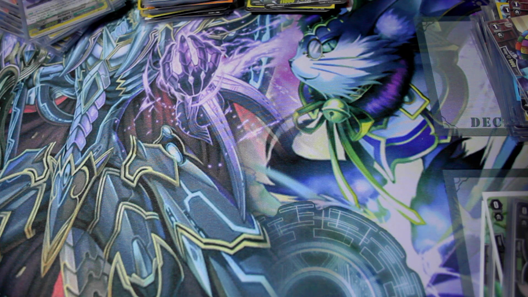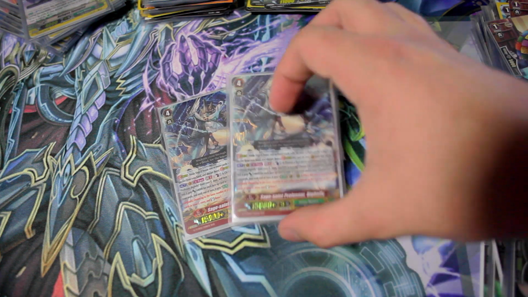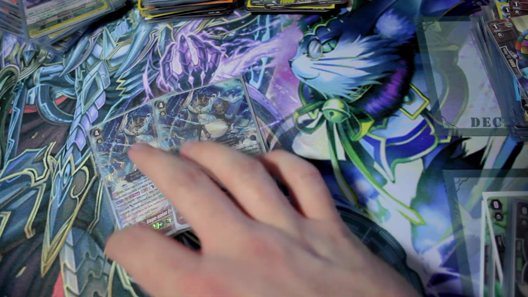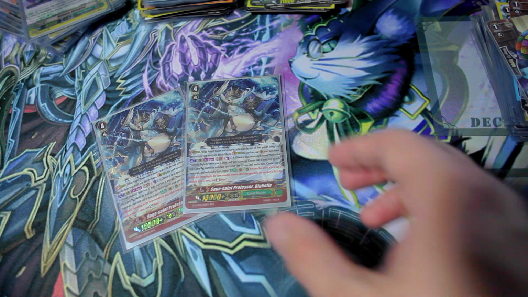Finally, the G-Zone. You pretty much always want to be running 4 BigBelly. I don't have the 3rd and the 4th because I'm personally a Chat Noir player, but you really want to be running 4 BigBellies in your BigBelly build. It's just, it works so well with it.